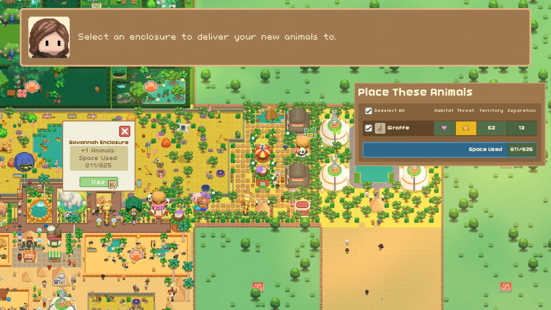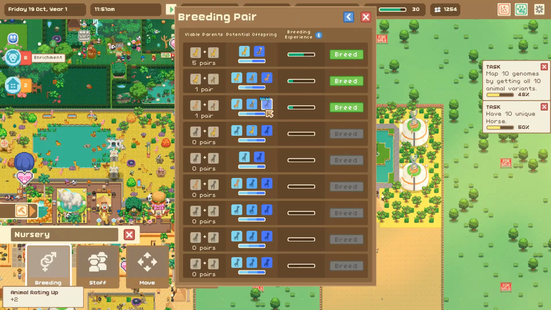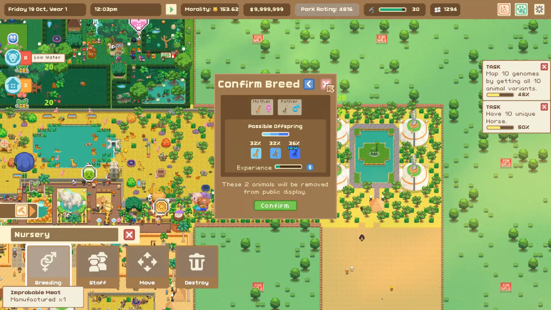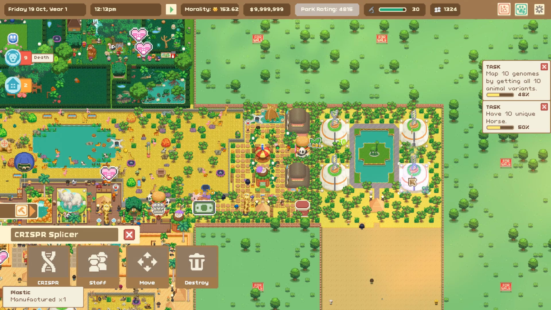But before we do that, let's see if we can put any of them in the breeding center. We can! Yes, there is one giraffe set that we can put in here. Boom! Dang it! She's already pregnant. Can I please pick any other giraffe? I beg of you. All right, let's keep adding.